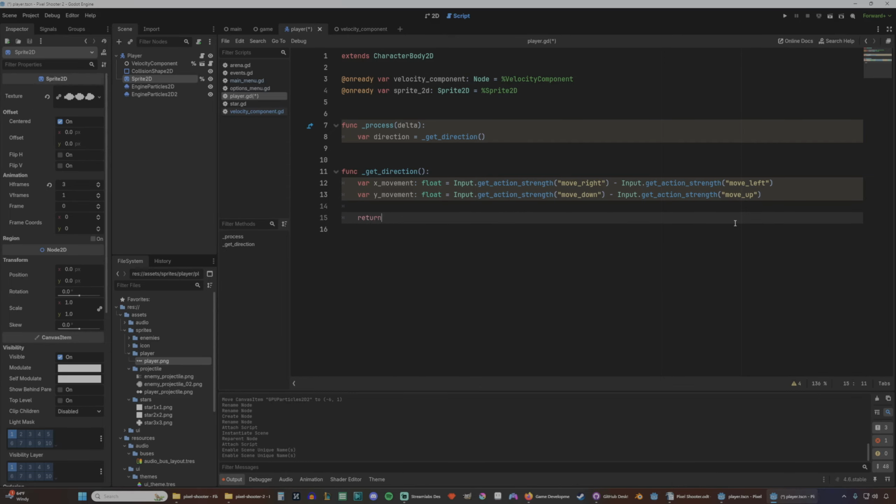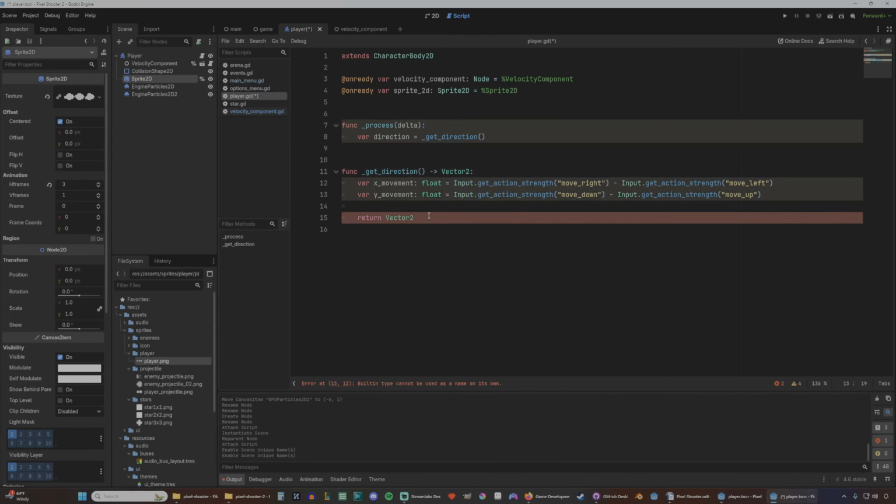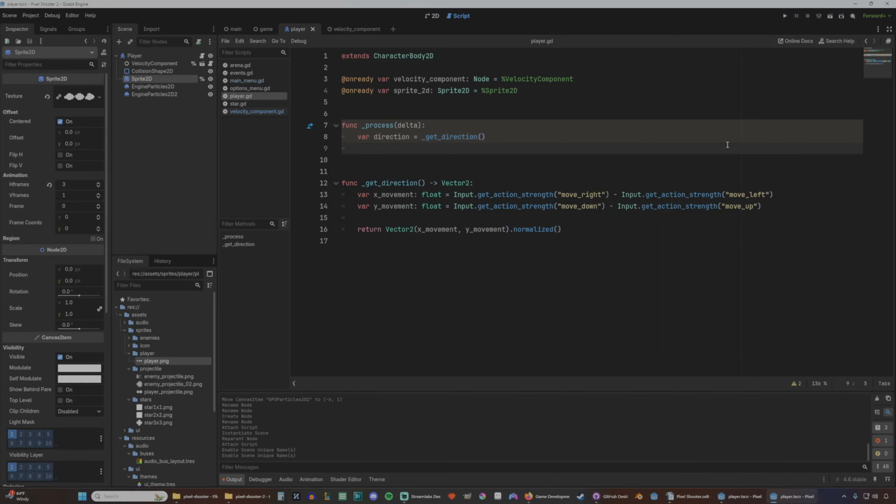And so we're going to return a Vector2. Just to stay with convention here, we're going to be returning a Vector2 of the X movement and the Y movement. And we're going to normalize that. All right, so we have the direction that we want to move based on the player inputs.